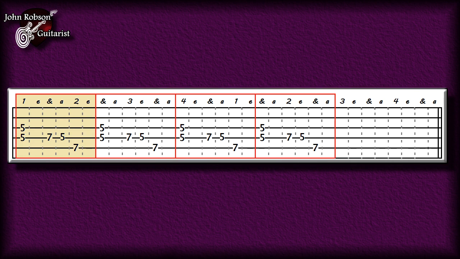So when you repeat it again, it's now starting halfway through a beat rather than starting on the beat. And then in this graphic, you can see that when it happens for the third time, it's happening on the beat again, and then the fourth time it's happening off the beat. So this on the beat, off the beat repetition, which is caused by the lick being a beat and a half long, is what gives it that sort of displaced feel.